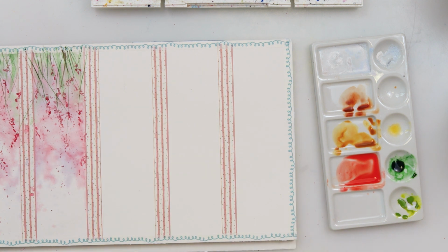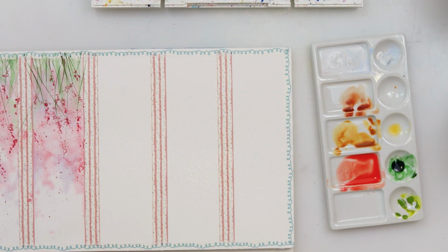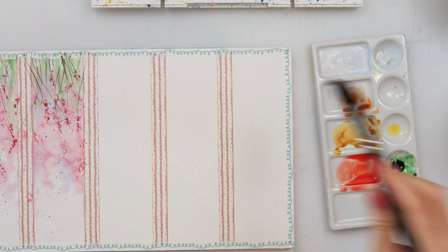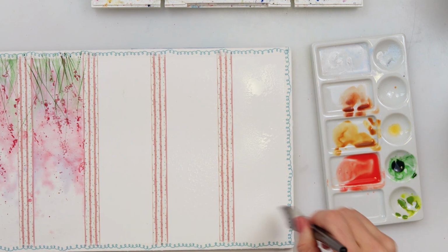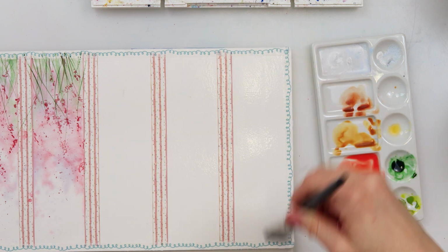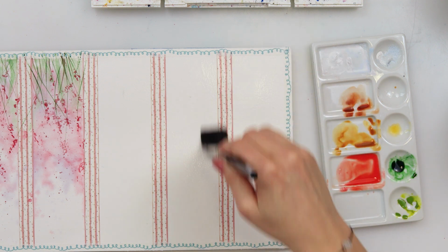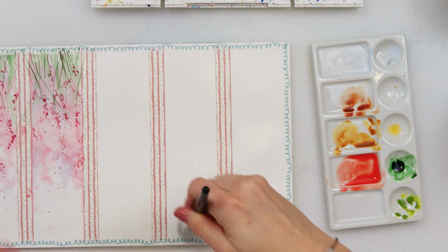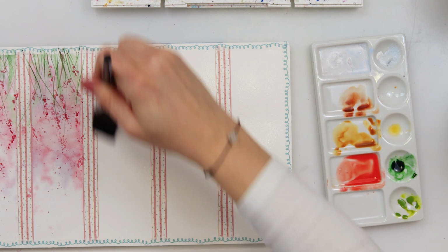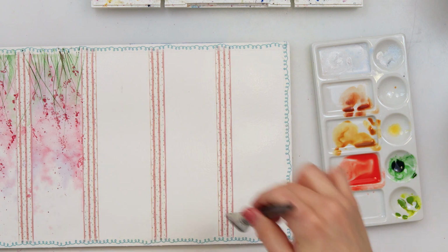So let's start with our bookmarks this time. I've just turned the page around because it's easier for me to film this way, and I'm also right-handed, so it's easier for me that all of my paint is on the right side. As you can see, I've divided my Clairefontaine watercolor paper into 6 parts. It is 20 by 40 centimeters, or 8 by 15.5 inches. I'm doing 6 bookmarks, 3 at a time. I'm not painting every single bookmark, but just those 3 together.